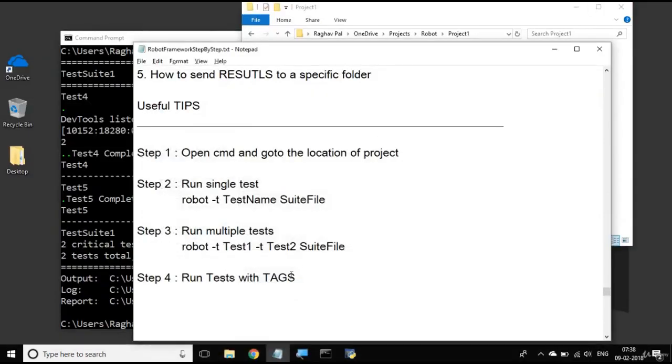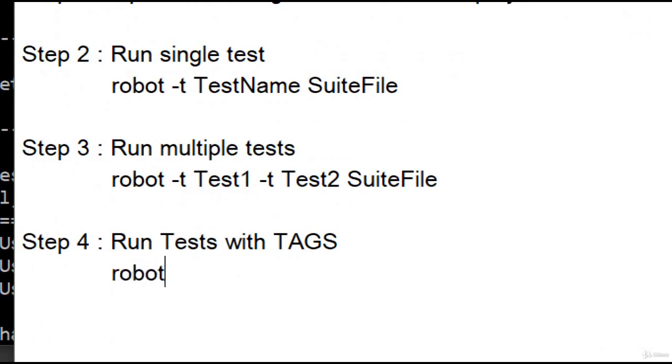So the syntax will be: robot, then hyphen hyphen include and the tag name, and then the suite file.